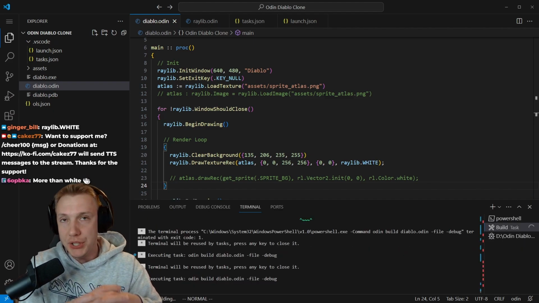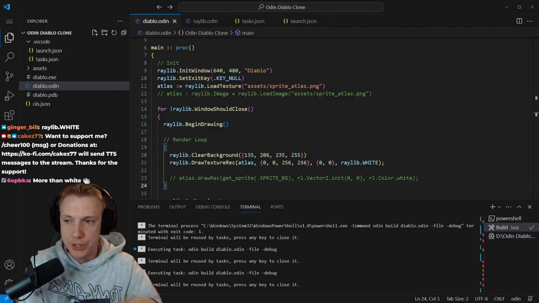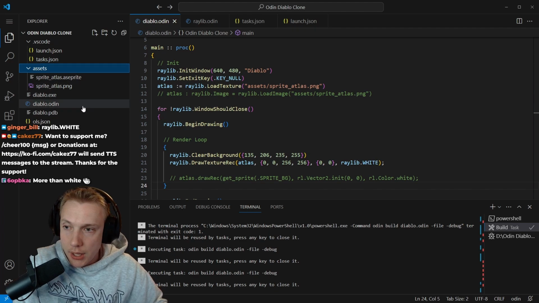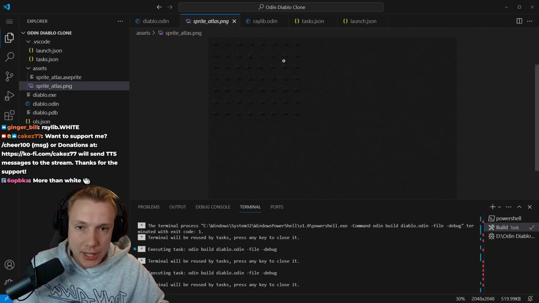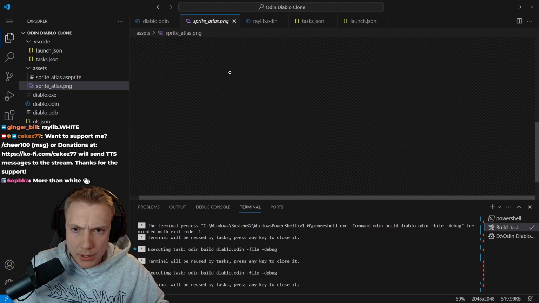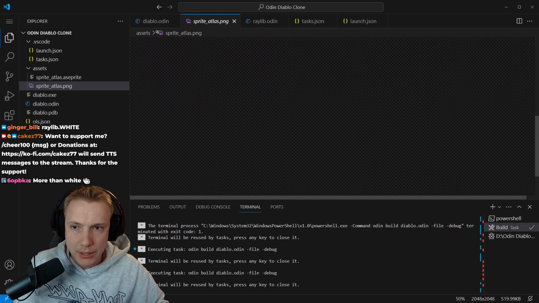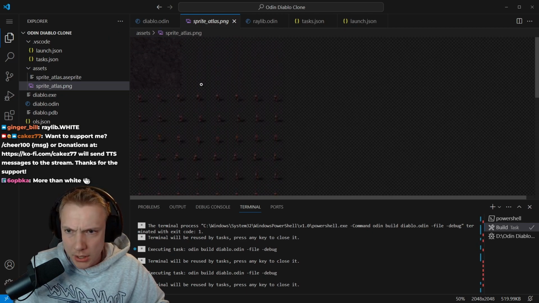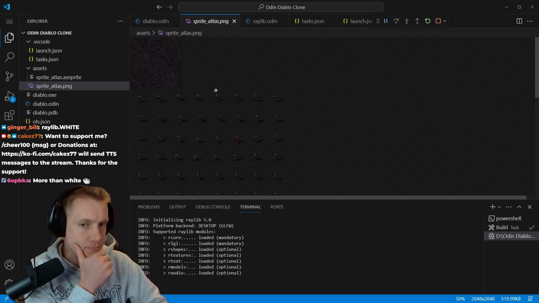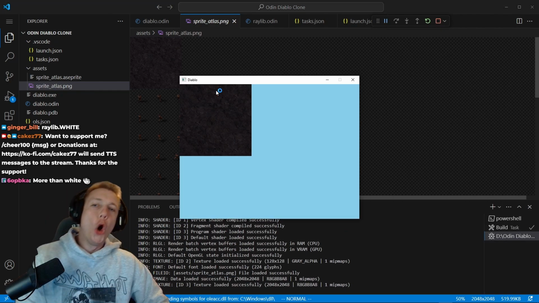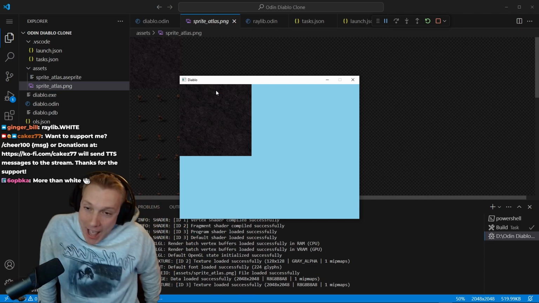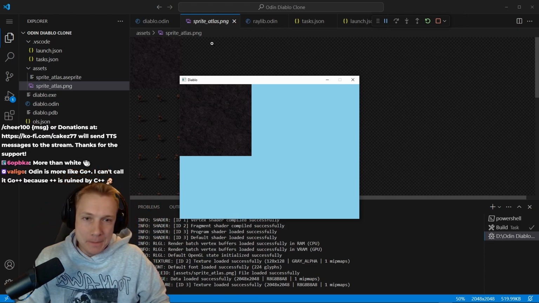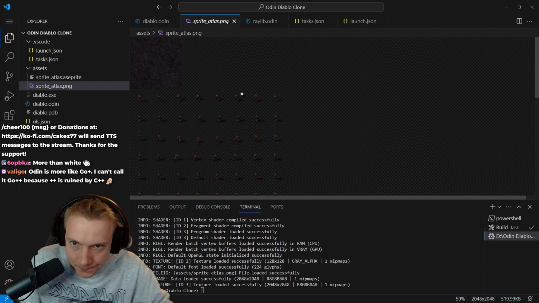Okay, let's see if we see the texture in the game, because in our assets, you might not have noticed, there is our texture atlas. You see that? Can we zoom in? Oh my god, this is so bad. Visual Studio Code, man. This is our texture atlas, and I'm hoping to see this rectangle when we run. I'm pretty sure.